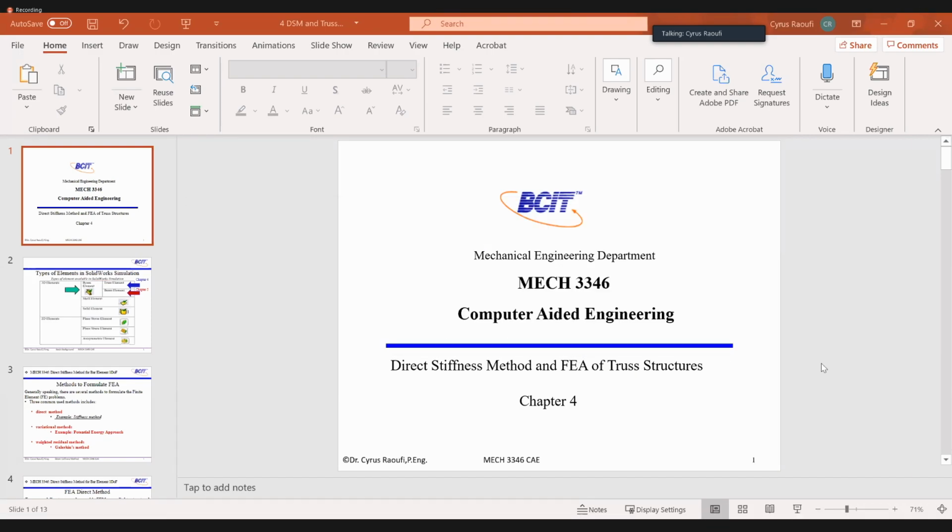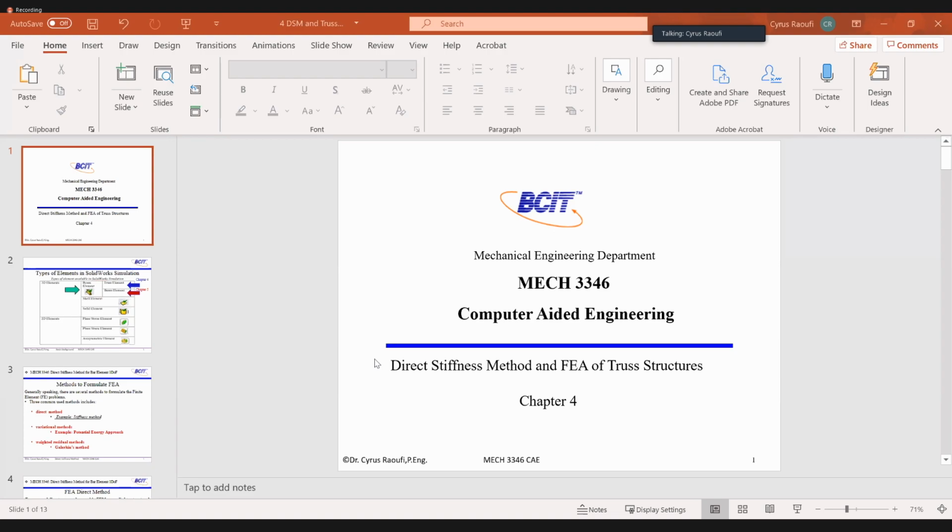Okay, now, as I mentioned, we are moving to chapter 4. And in chapter 4, we are going to deal with two issues. One, using SolidWorks simulation for truss structure and 1 degree of freedom beam element. Also, we are going to look at what is called direct stiffness method, which is typically called hand calculation, because you are supposed to do it by hand, but we are going to use software to do those kinds of calculation.